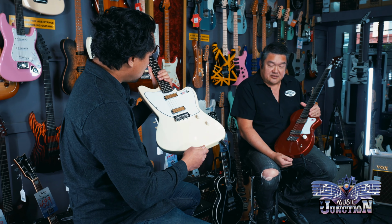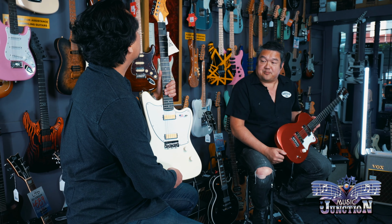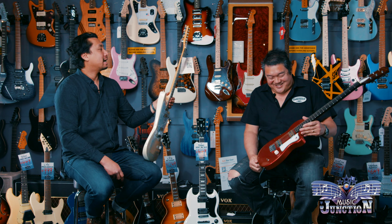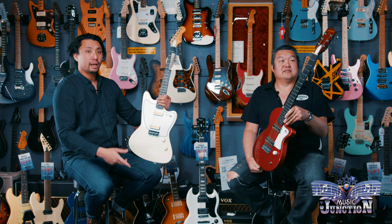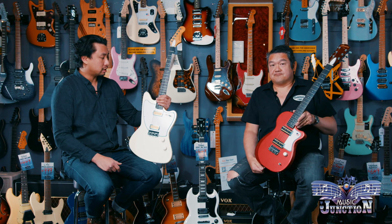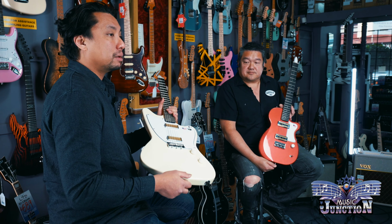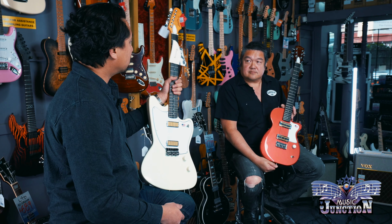So yeah, I didn't know. These are great guitars. Yep, absolutely. Harmony, if you're watching this, Ric and I would like one. No, it would be great. No, these are great. Everyone please come down to the store, Music Junction in Camberwell. We've got them. Do we have them in the Blackburn store as well? Yep, so they'll be at the Blackburn store as well if you want to try one.